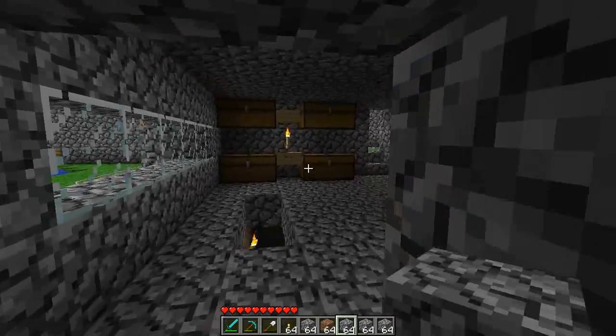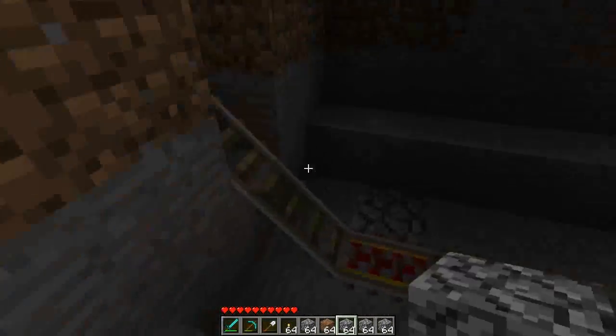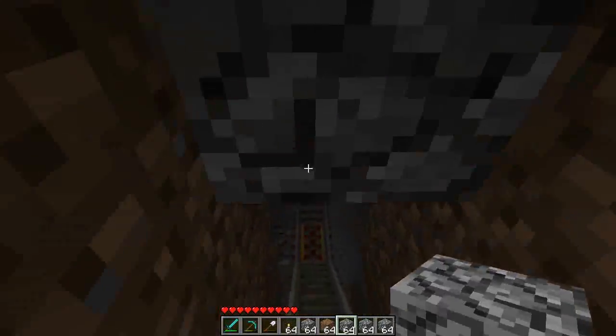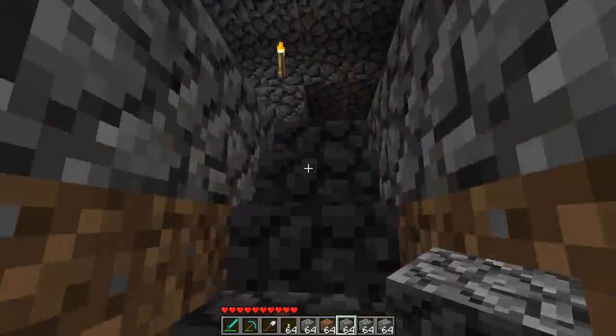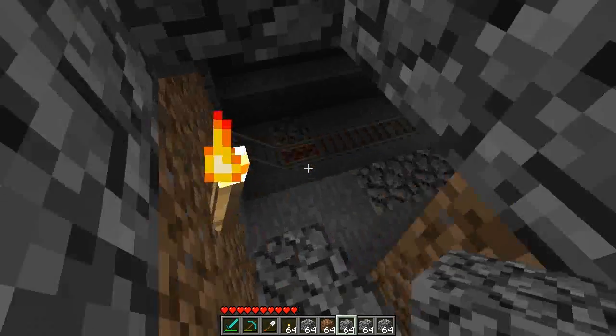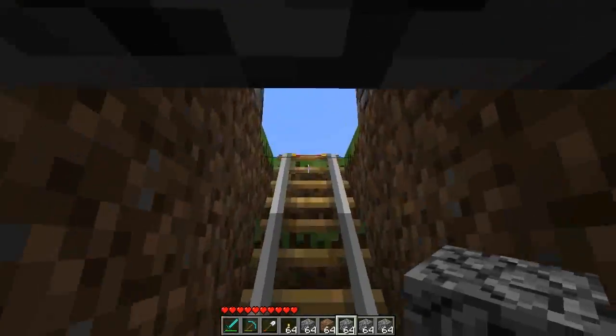So now I need to find a place suitable for a rail station, and I'm going to need an axe actually. God damn it. Back and forth. I'll take a bucket as well, just in case. Nice to be prepared, I guess.